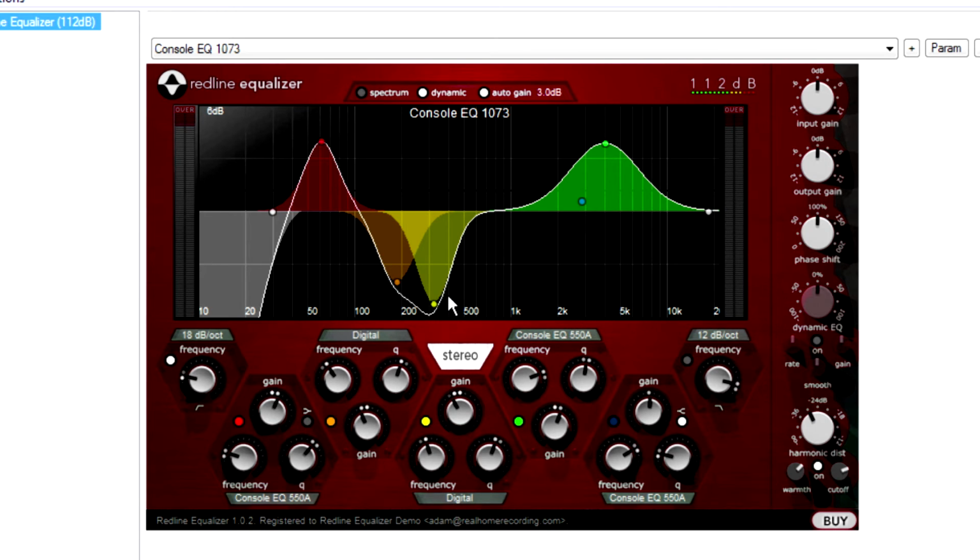That, or I should have positioned the mic differently or something. But whatever, I had to scoop it out. And then here, I added more attack to the beater.